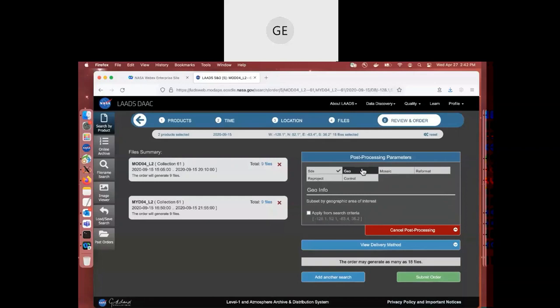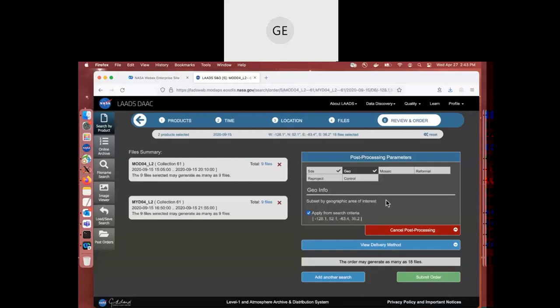And then the other thing is that I don't know if you noticed when I went to the and looked at the image, but it was showing that most of the swath was located up in northern Canada, and only a very small piece of it actually overlapped the box that I had drawn on the map. And so what I want to do is I don't care about all that stuff about northern Canada. I just want to see the area that I had drawn a box around.